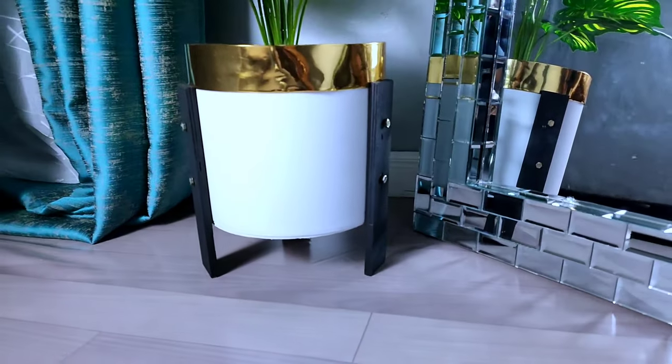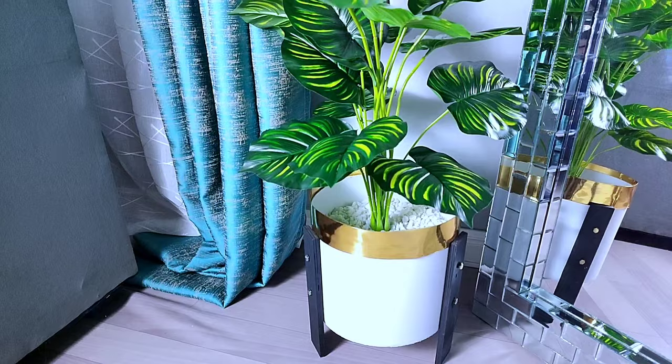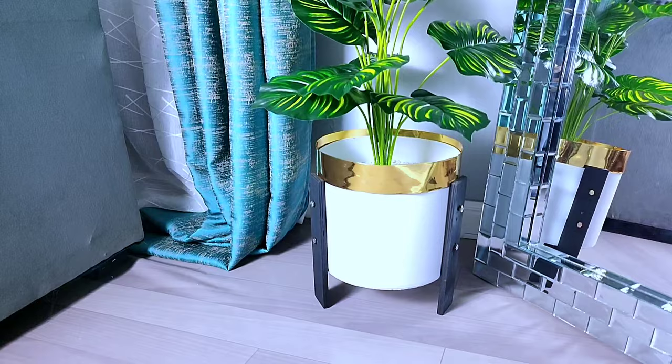Hey guys, on today's project I'll be showing you how I made this beautiful indoor planter using some items which are readily available. If you're interested, keep on watching.